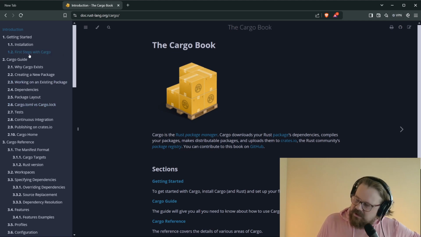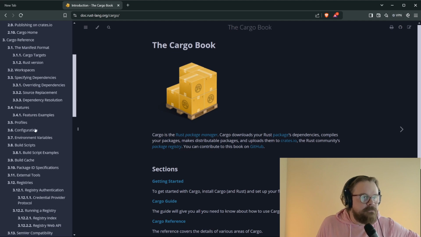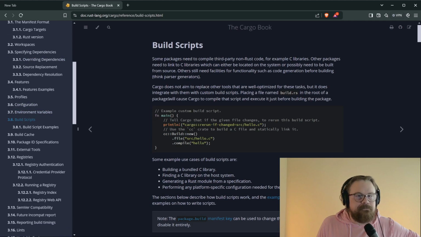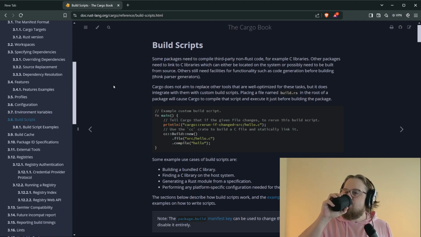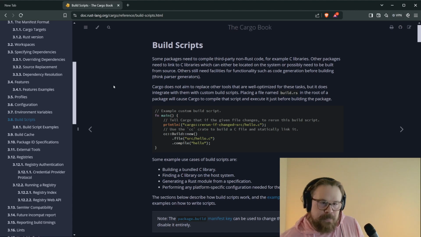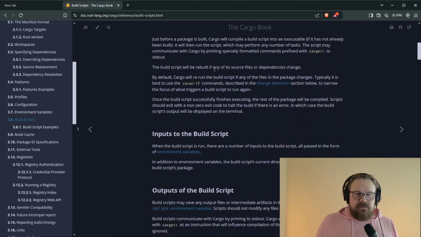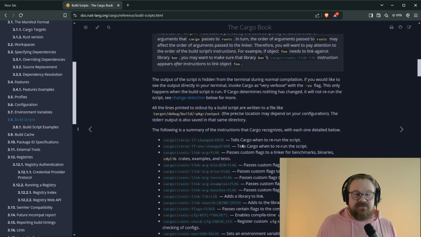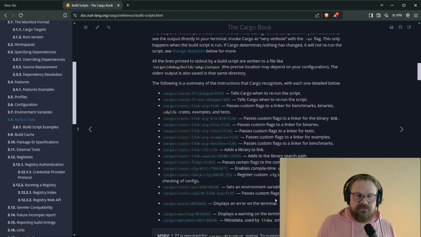Okay, remind me again what we're doing here. We're going to see what directives Cargo supports in build scripts. I'm looking for maybe a reference for things you can output to Cargo to tell it to do stuff.